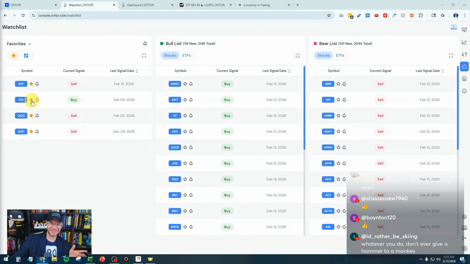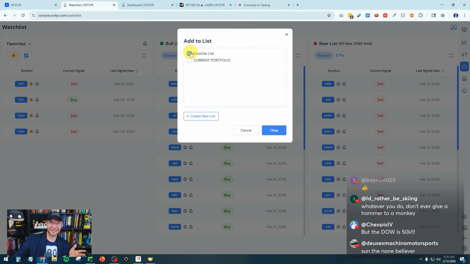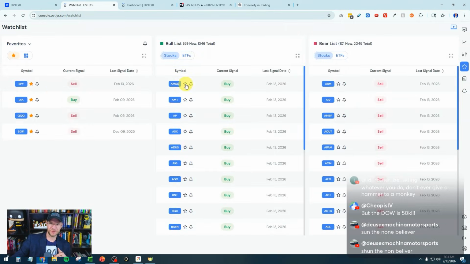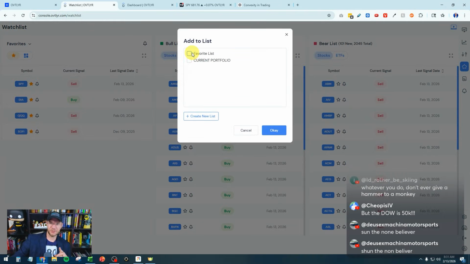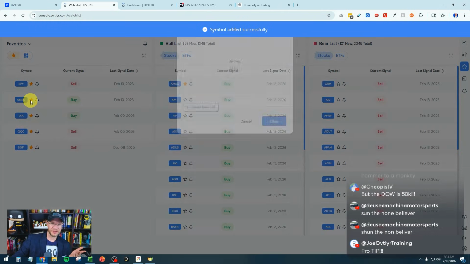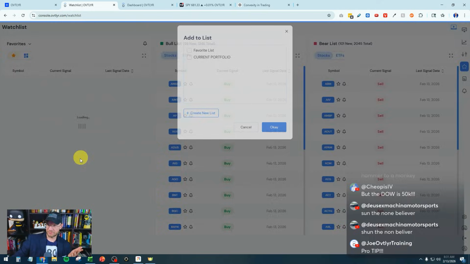The way you do it is actually super simple. It asks, do you want to take it off your favorite list? Do you want to add it to your portfolio? What do you want to do here? You just drop it off your favorite list, hit OK, and then it will disappear. I don't actually want to do that, but we'll do one over here, ASMC. I want to add it to my favorite list, boom, and you'll see ASMC is right there. Now I want to take off ASMC, and then boom, good to go.